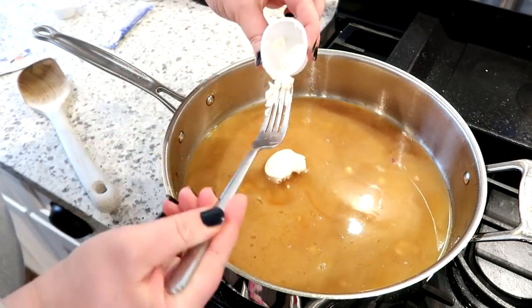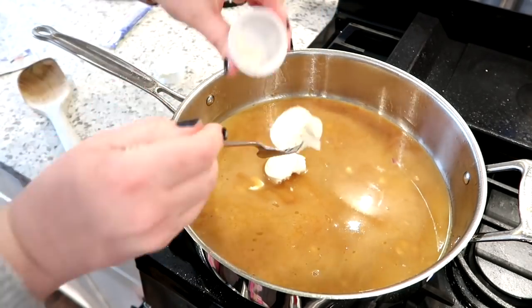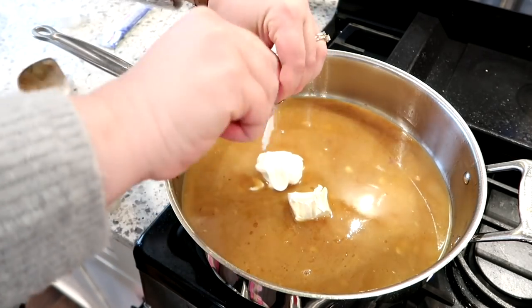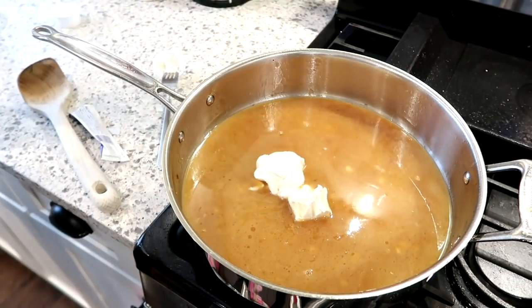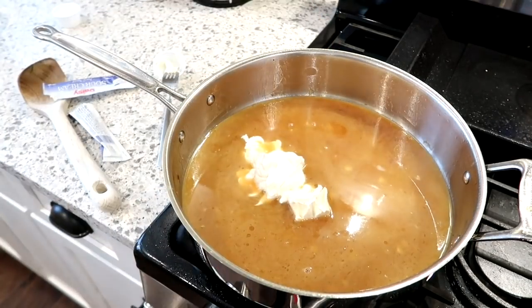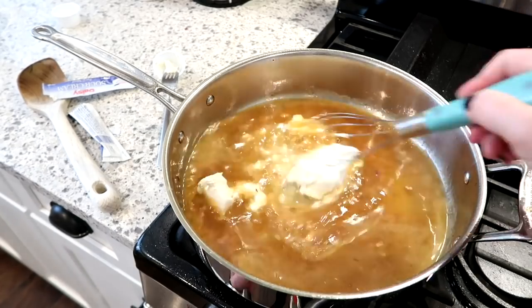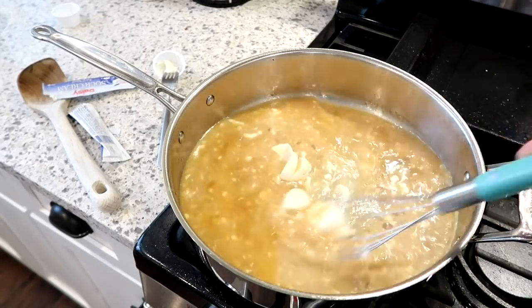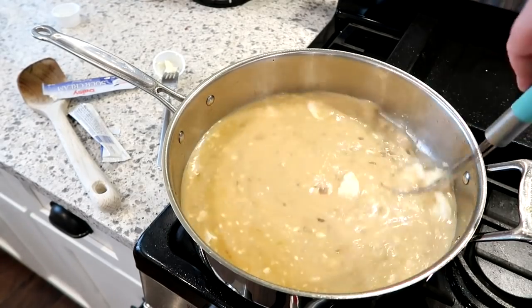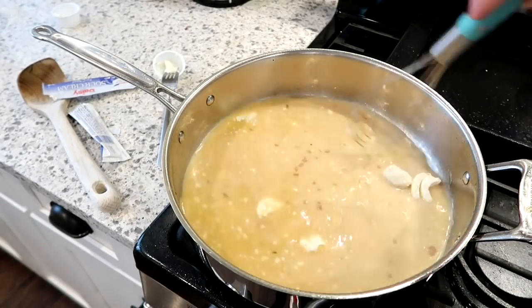So I'm also adding a cup of chicken stock, and then the original recipe called for creme fraiche. Again, Midwesterner here, we sometimes can't find these fancy ingredients around here. So anytime a recipe calls for creme fraiche, I substitute half cream cheese and half sour cream. It always works for me. I usually do the same thing with mascarpone. I know they're not the same things, but we have to work with what we have.